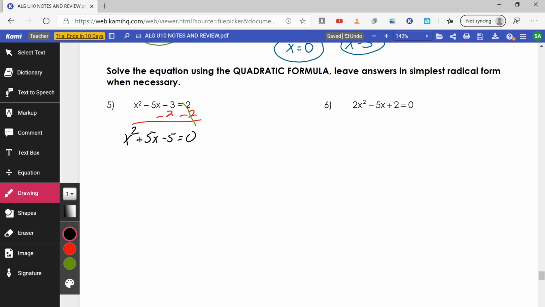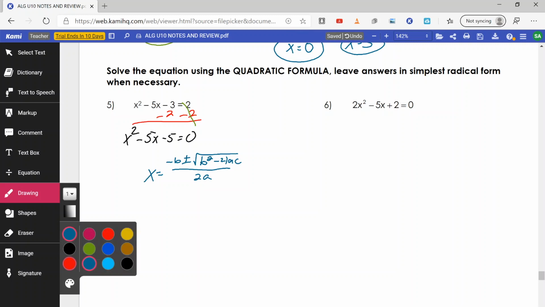Now, ordinarily, we would try to factor the trinomial by splitting up 5 into its factors and see if I can get negative 5, which is not possible. So this is where the quadratic formula comes into play. Now, again, the quadratic formula is given to you on the reference sheet. You just have to do a quick Google search, or you could save it, or however you want to do it. But the equation is x equals negative b plus or minus the square root of b squared minus 4ac all over 2a.